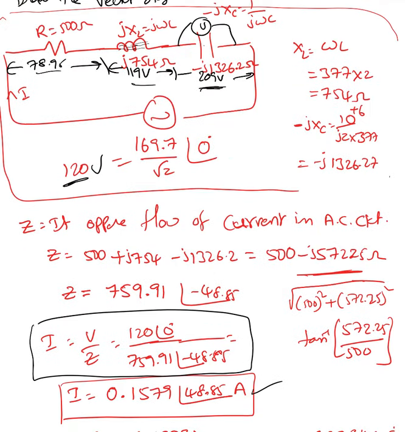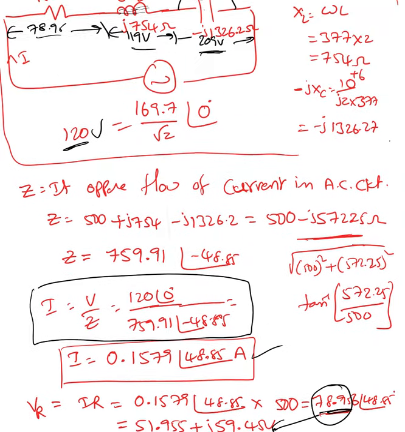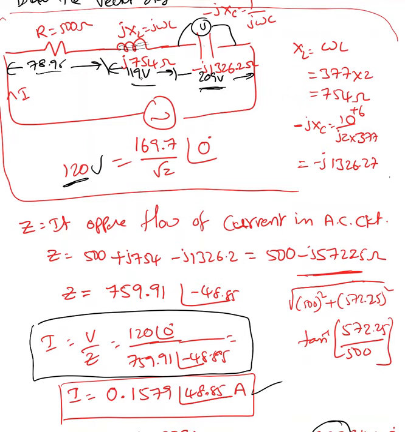Now when we represent them in the circuit diagram, or if you connect a voltmeter here and measure the voltage, for sure you will see the magnitudes. The first one we'll see 78 volts, here we'll see 119 volts, and here we'll see 209 volts. Those are all RMS values, not instantaneous values. Remember that. Now how come our supply voltage is only 120? How come this is showing 209 volts? That is because the inductor and capacitor both store energy.